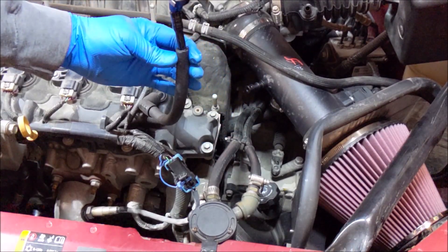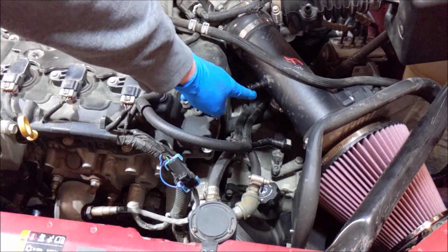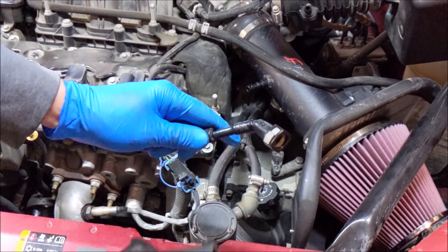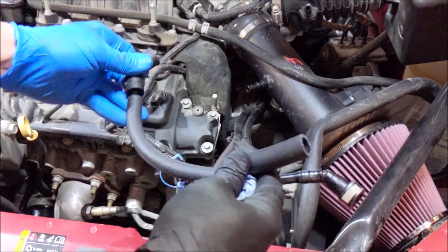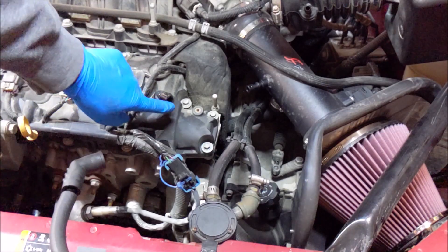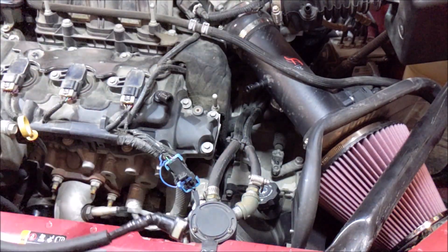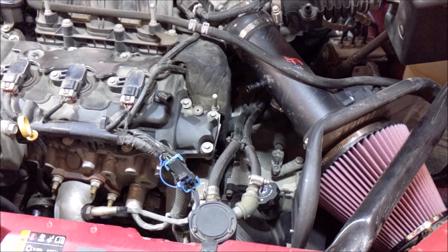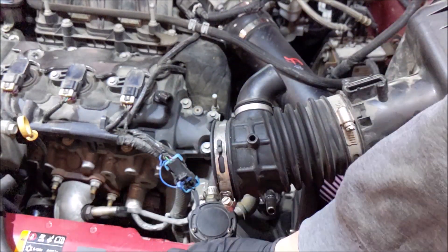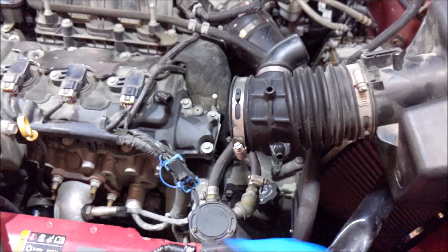I had difficulty getting this on my AF Dynamic because this fitting is a little larger than the stock nipple. You can tell there's some oil on there — it was dripping out, pulling oil up through the tube. Your tube is going to pull right off the nipple on the valve cover, and that little cap is going to go on there. Looking at the stock nipple on the air box, I think you can probably just do away with the connector altogether and run that hose right onto here and clamp it.